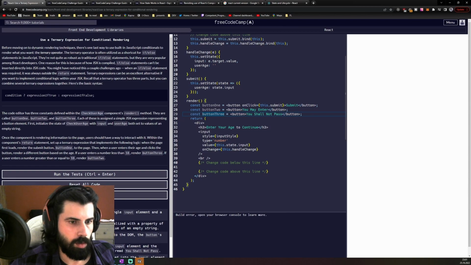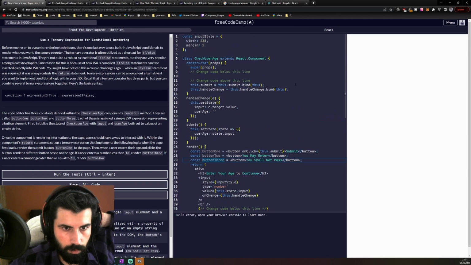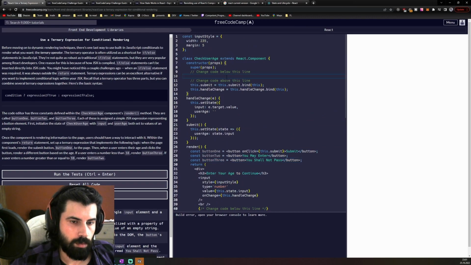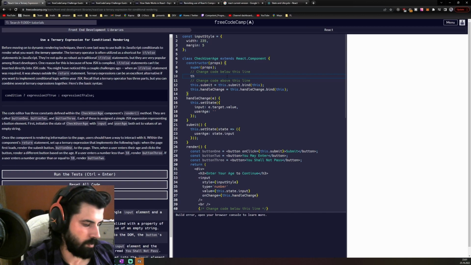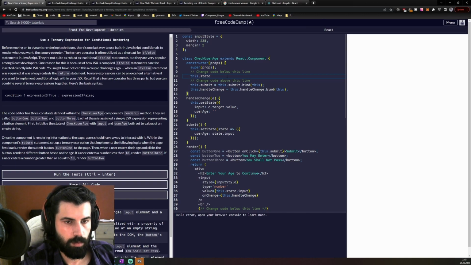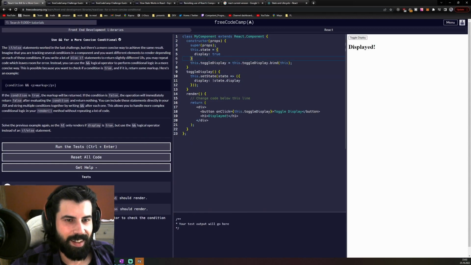Defined within the component's render method. I forgot how I should do this state.